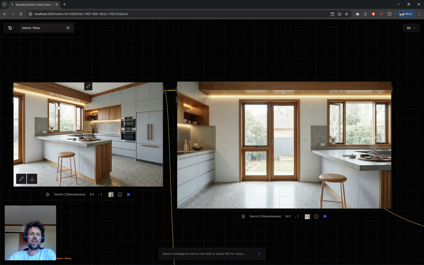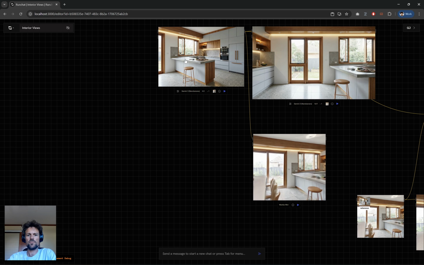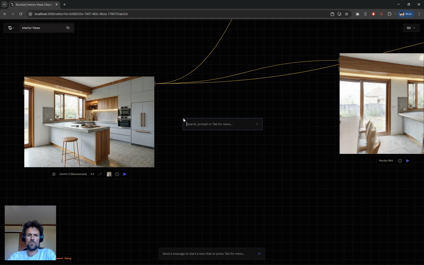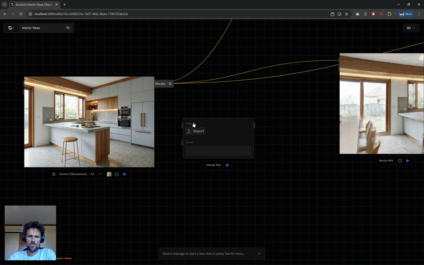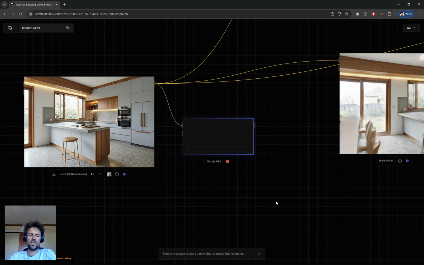In this case, we just have one image and we want to see what it's like if we looked 30 degrees to the left or 30 degrees to the right. There's a few different techniques for doing that, and we'll go through them now. So one way is to use a model called Marble, which generates 3D spaces from an image. You can optionally provide a prompt there to generate it from text as well. We're just going to use an image.